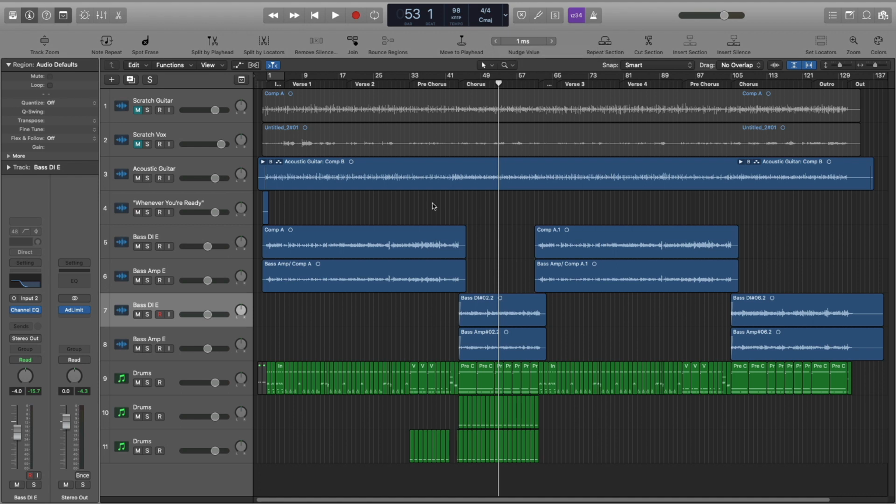Hopefully this is something that you can add to your music production toolbox so that we can all go out there and make better recordings together.